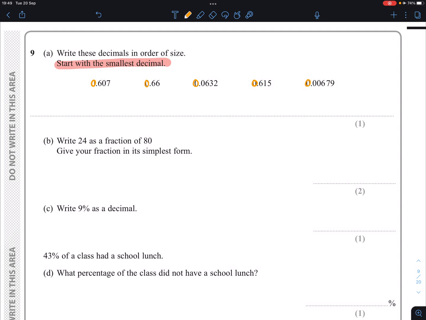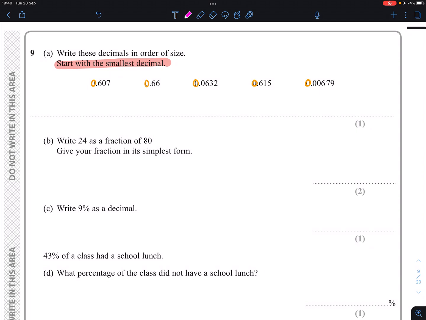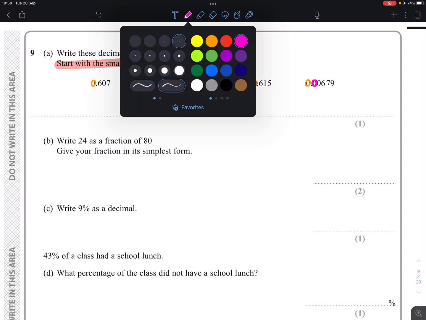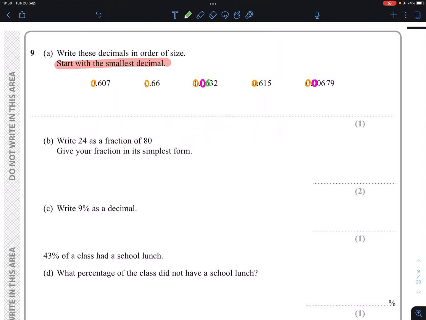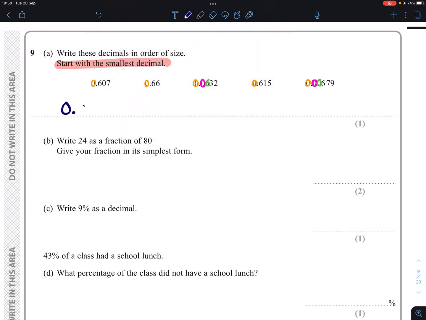The fact that they're all zeros means that we've got a tie with the first digit. It's inconclusive as it stands. So we then look at the second digit. We have a 6, a 0, so that's smaller, another 6, and another 0. That means that the third number and the fifth number are winning the race for being the smallest. So these are going to be the smallest two numbers. We keep going until we have a winner. The next digit that we look at has a 6, this one has a 0. So we have our winner right there. This is the smallest digit. I can immediately write that down.